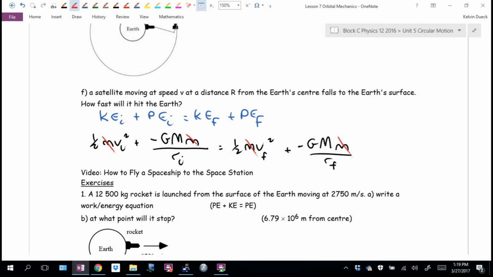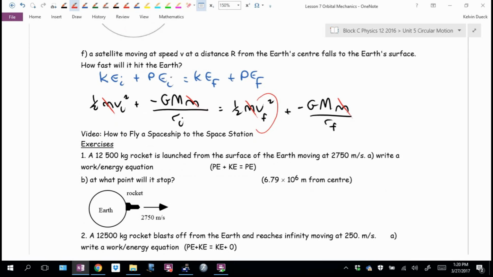What am I trying to find here, Prith? Speed. Which one? That one there. I would not try and get the v by itself. I would instead add the negative big G, big M over R final to this side, get the whole left side as a number, and then times by 2 and square root at the end to get the v by itself. But I wouldn't do it all at once. As much as I love to do that, I would say no.